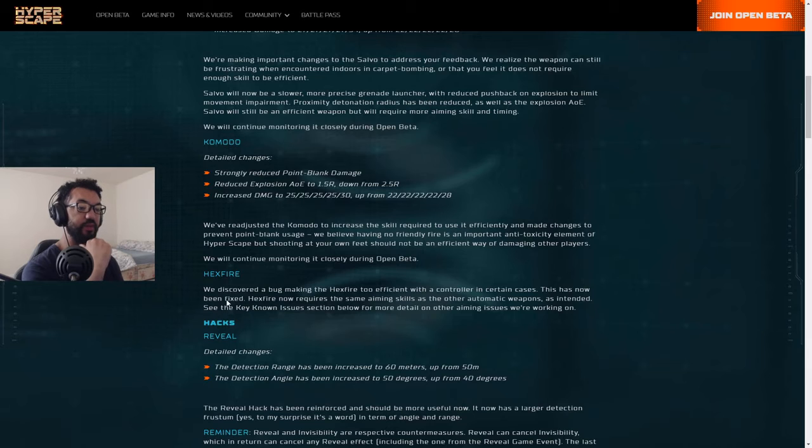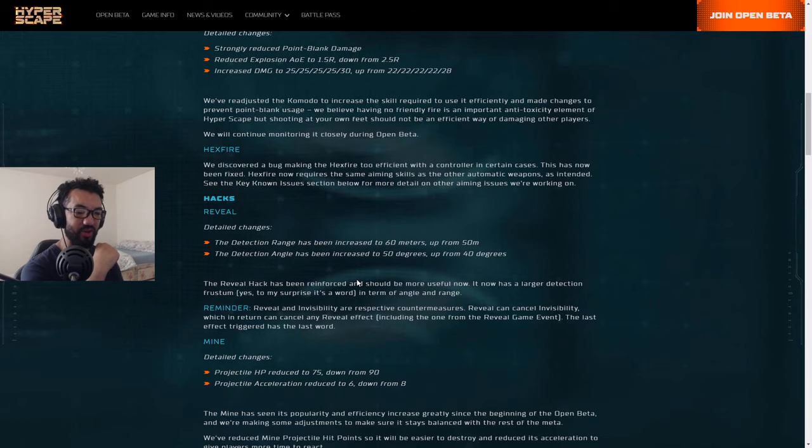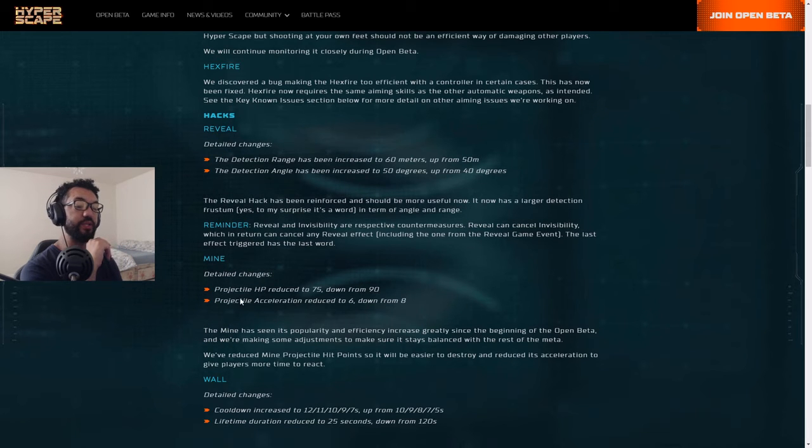The hex fire, we've discovered a bug making the hex fire too efficient with aim assist. 100%. I think all of the guns have insane aim assist, to be honest. Okay. The detection range has been increased to 60 meters. Yeah, because the reveal hack was pretty trash, to be honest. The mine, the projectile HP reduced from 90 to 75. Okay, I can deal with it. I can live with that. The acceleration, okay, they've slowed down the acceleration speed from 8 to 6. Okay, fair play.